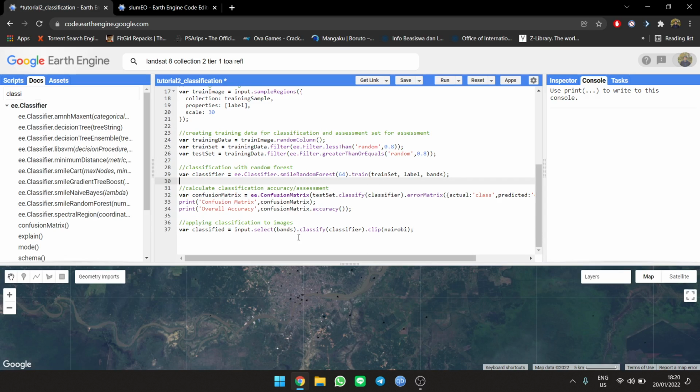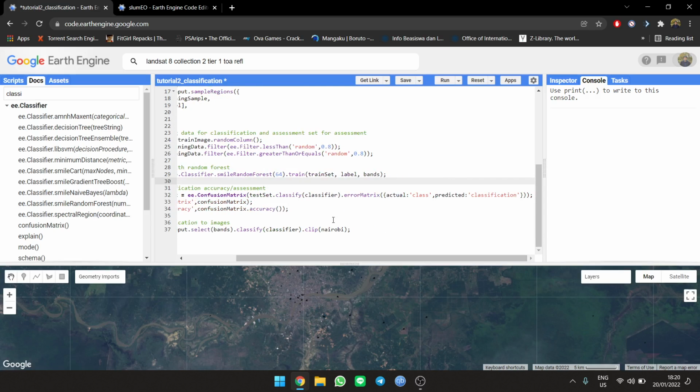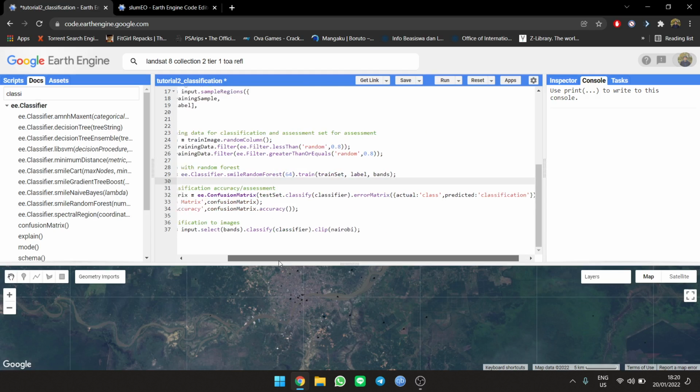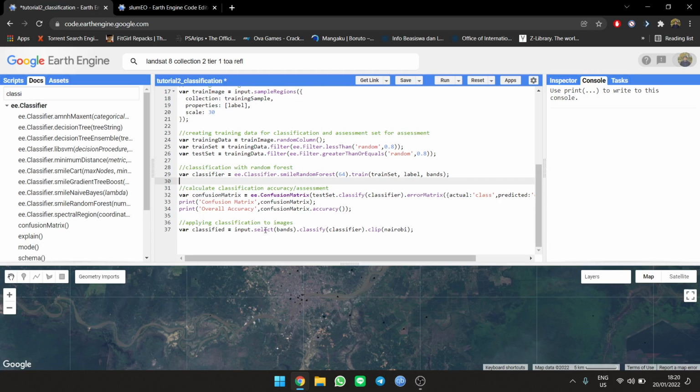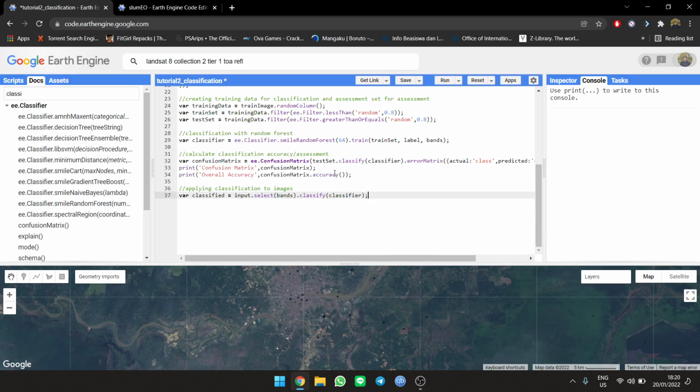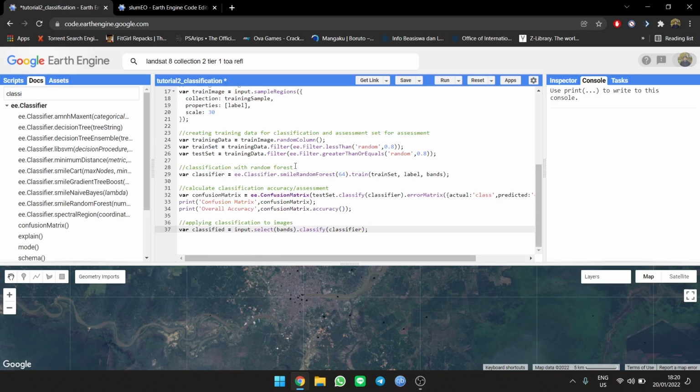The confusion matrix is used for the accuracy. So we can use the classifier and so on. Then for that, you're going to classify our image, which is Palembang here, in the last line. You can read on your own, I think. Then after the classification, we need to show it, right? Show the classification result.